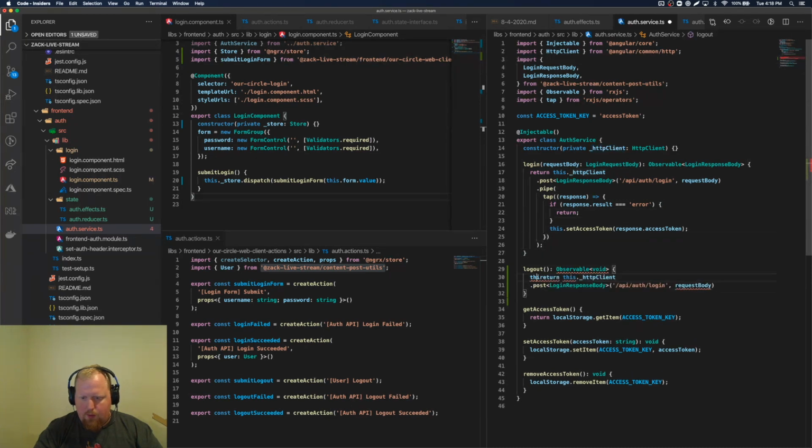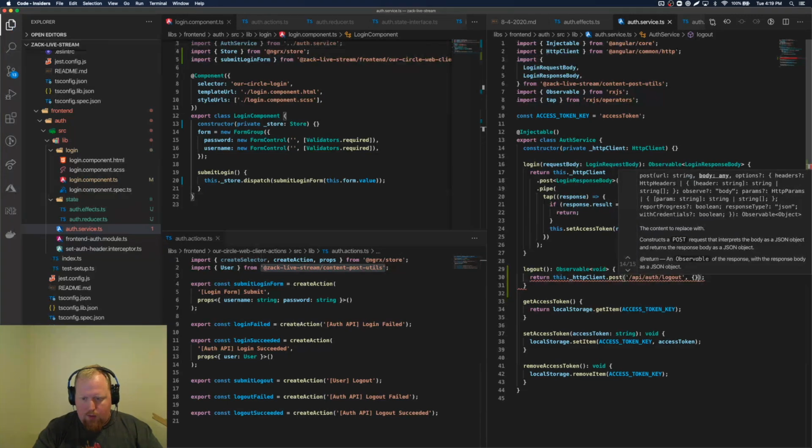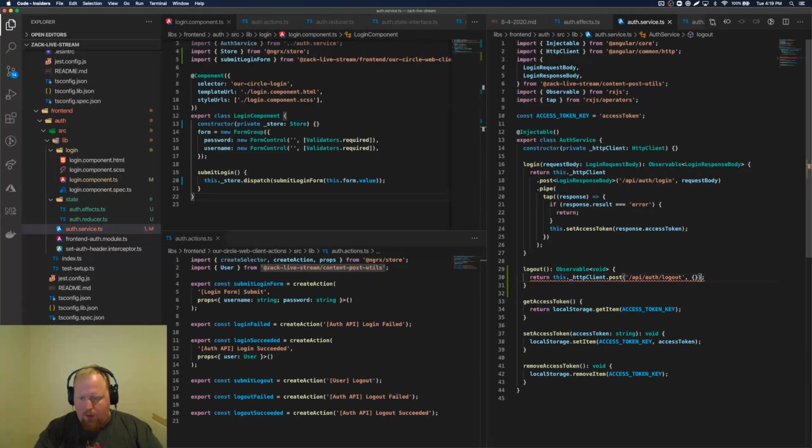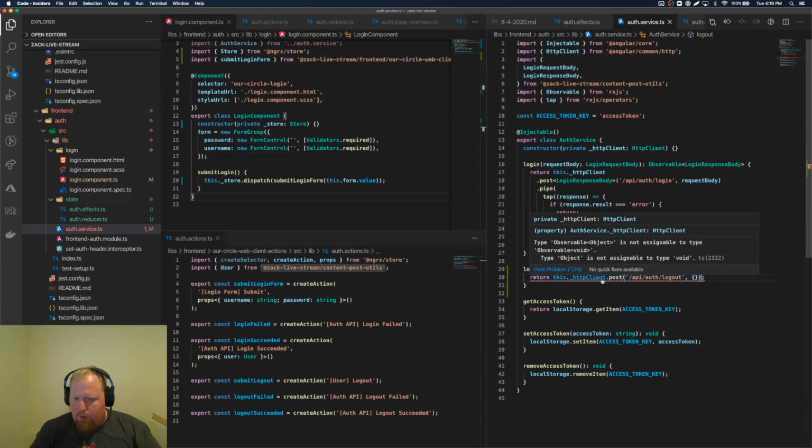This.hdb client.post. We're just setting the 200 right now, so we're going to log out and like that, and we'll just throw in an empty body. And what is this set about? Observable of object.